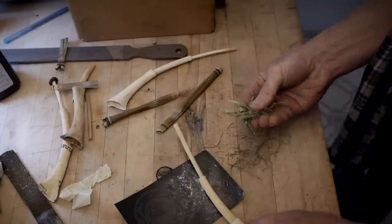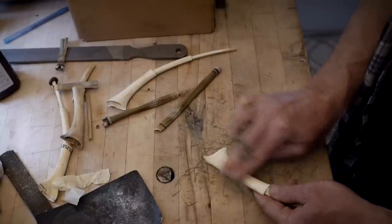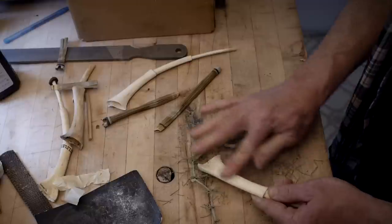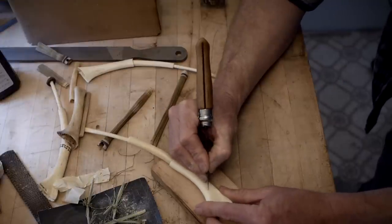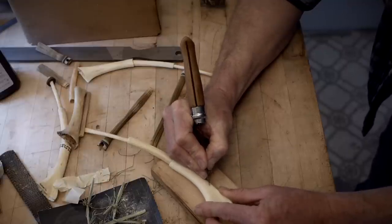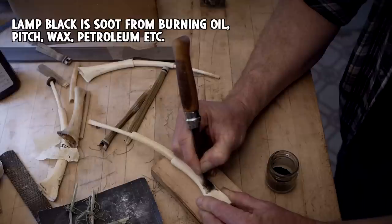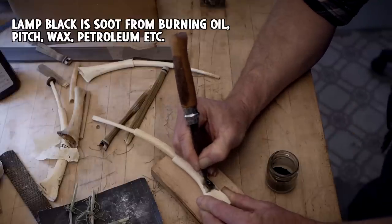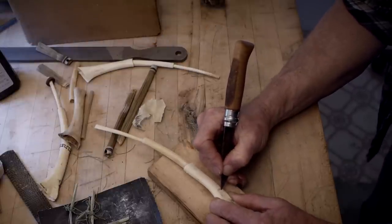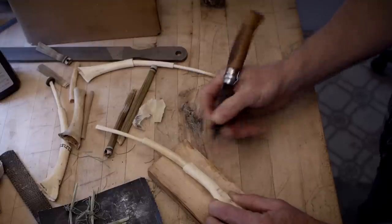This is some dried out smaller species of horsetail - it's a completely different species. I don't want to spend a bunch of time on this right now, but one could certainly use this to get the bone a lot shinier. I'm going to rub a little lamp black in here so I can see what's going on. This is going to look terrible. Yeah, it does look pretty terrible. I'm just going to finish it super fast, and if it looks good enough I'll leave it.